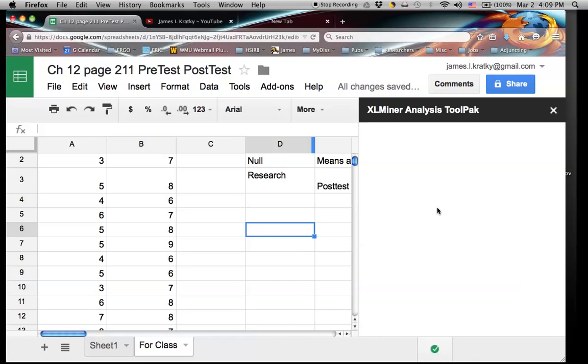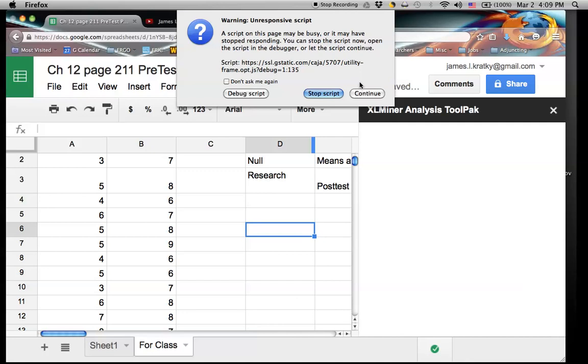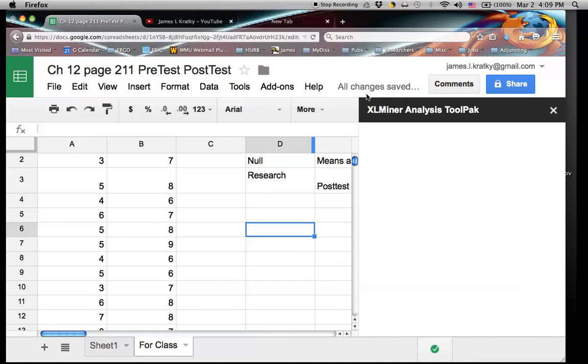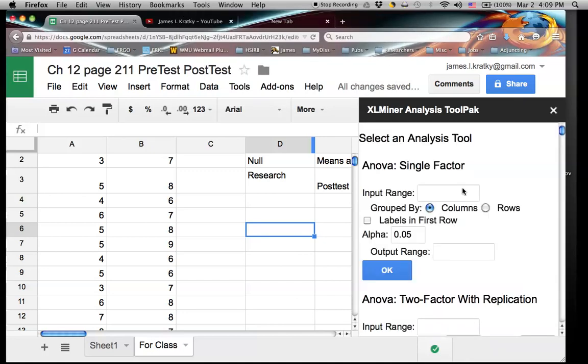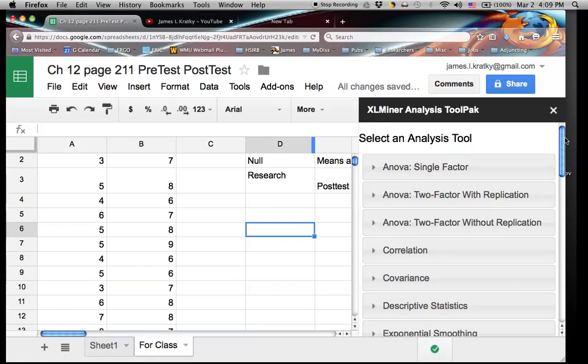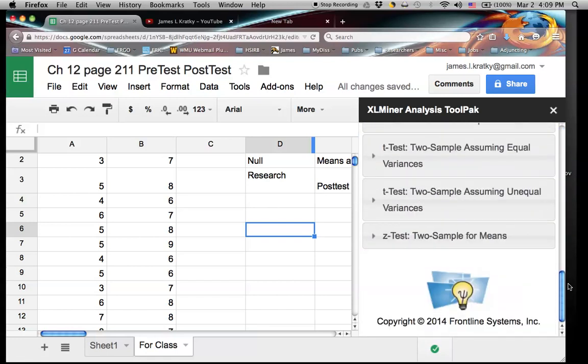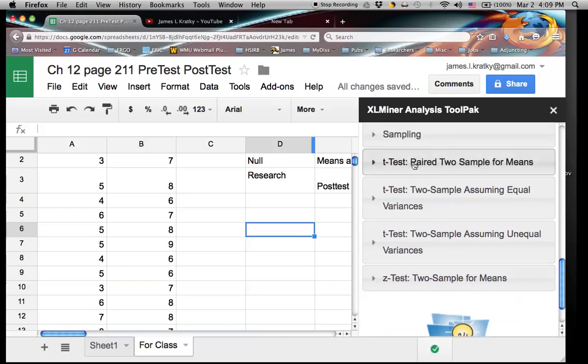Once it loads up, we are going to select this matched pairs design for the t-test. The computation for the statistic was for chapter 11. And so that's why we have two separate chapters here. Okay. Again, we have these two groups, and it's going to be a t-test. Now, it's a paired two sample for means.